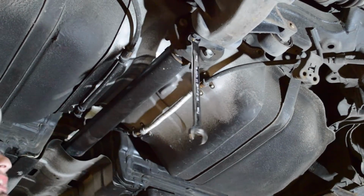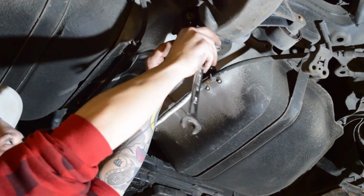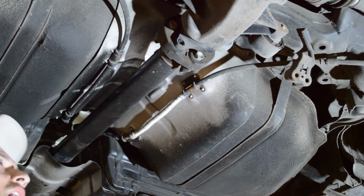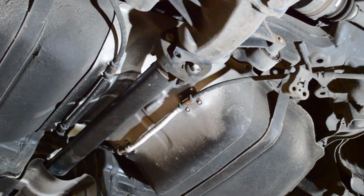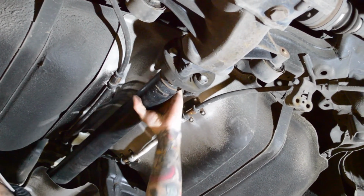And remember, when you do this, do not have your car in gear and don't have the e-brake on, because you won't be able to rotate the drive shaft. By having the drive shaft rotate, it allows us to spin it and have easy access to each bolt.